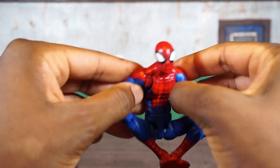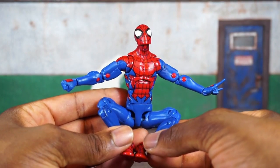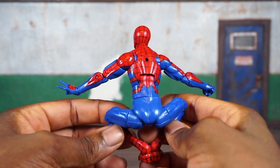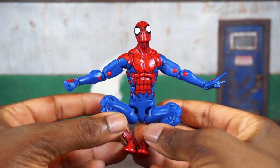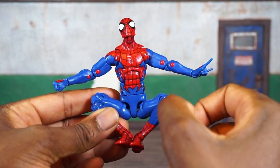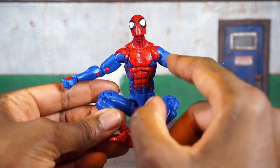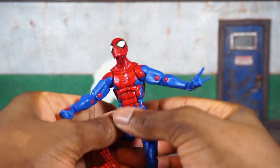But like I mentioned, the major difference is the deco. It is very close to the classic Spider-Man look as far as the color and the pattern. It's just different here at the bottom, and in the back the spider pattern is a little different. All of the line work and everything here looks pretty good. I don't really see too many paint imperfections. One of my major issues with the Spider-Man figures is that they don't color the pegs the same color as this part of his costume, which is really stupid. At least on the arms they don't. On the legs it looks fine, but that is just an eyesore when you're taking your pictures and doing stuff. Articulation, you guys should know the articulation on this mold.